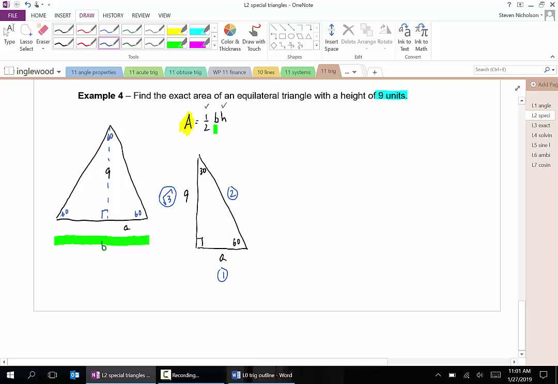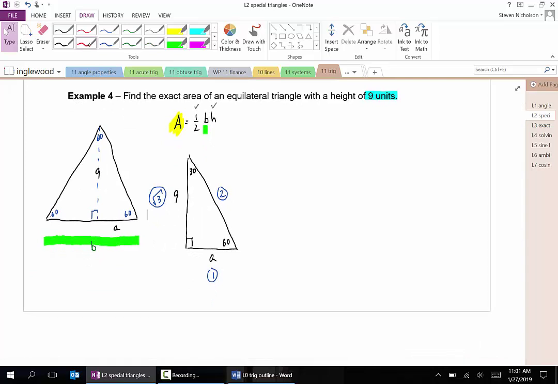And if we use this proportional reasoning, we could go ahead and solve it. But if we did our basic trig ratios, we could go ahead and solve it as well. So in this one right here, well, what do I know? I know this 9, and if we looked at this thing right here and went, okay, how much bigger is 9 than root 3? Well, we could figure that out that way too, but we could also figure out how do I go from here to here? And if I could figure out how to go from root 3 to 1, then I could also do the same thing to go from 9 to whatever a is.